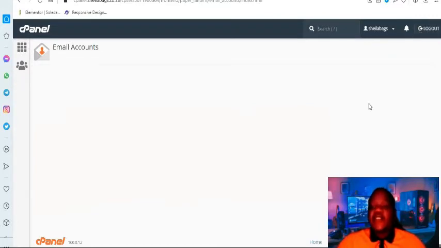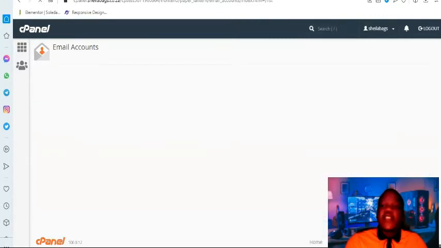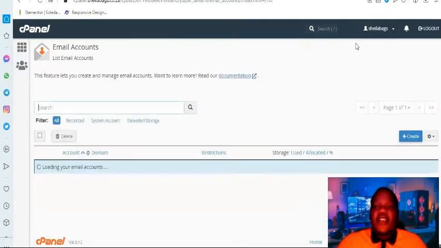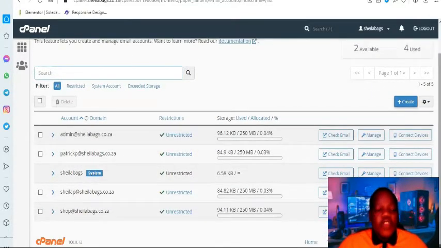Apparently, as directed, I've created all the email accounts which I'm directed to do. While this is still loading, okay, before refreshing. Okay, you can see now there are all the email accounts.